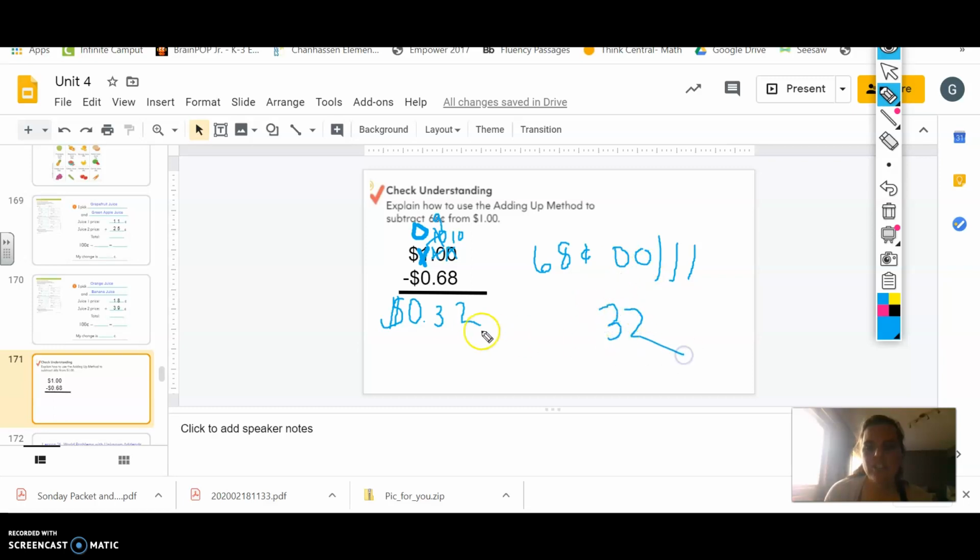Did I get the same answer as the other way? I sure did. So this is our traditional way, right, that we've been practicing. This is the way we've talked about in class, but it's been a while, where we start at the number and we go until we get to ones, and then we add our tens until we get to that number. Okay, it gets us the same answer. And so either one works, but you do what works best for you. Go ahead and solve it, just like Mrs. Mettert did. And then you are done with math for today.